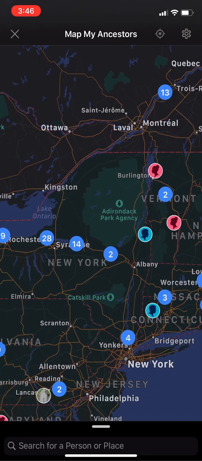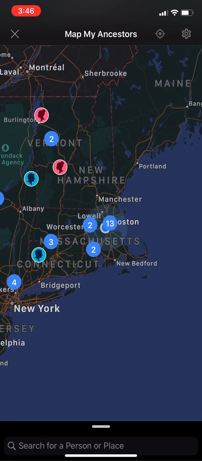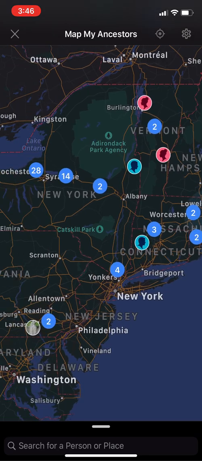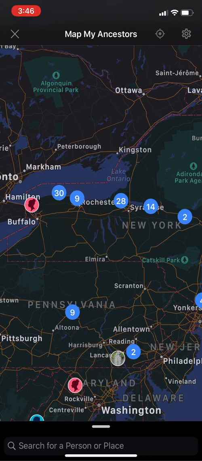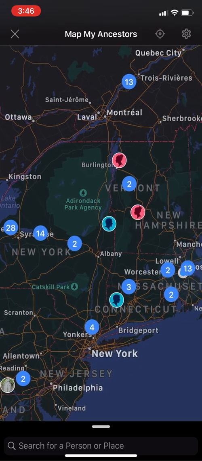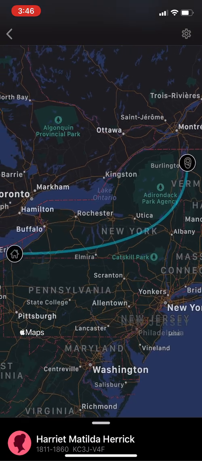Okay. So most of my family came over from Europe on the Mayflower and landed in Boston for a little while, and then they moved around. You can see that a lot of my family moved up here to New York. But if you click on some of these little things, it'll show you, this is my ancestor Harriet.